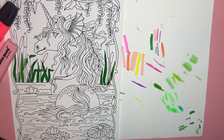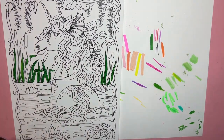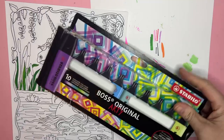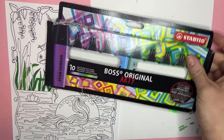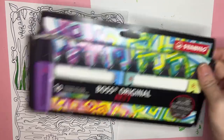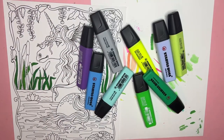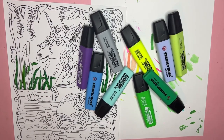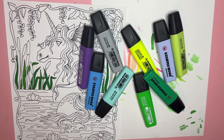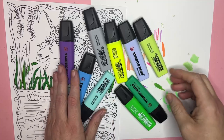So let me just shove these in the box. These are my purples and greens. So we have here, that came out of this box, these purples and greens. Actually, I think that one goes in the other box. Yeah, I dropped one. Where's my purple? Disaster. Okay, so yeah, we have some grays, some purples and greens.